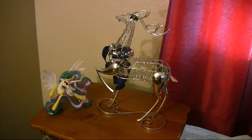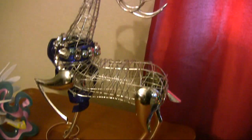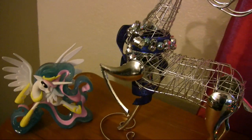One more shot of the tree. The only bad thing is it doesn't have any quirky ornaments — they're all from one or two sets I bought at Walmart one year, so I should probably give it a little more character. This reindeer, though — I love it. It was a random thrift store find, and it was perfect because it's silver and some of the bells on it are blue, so it already had the silver and blue color scheme. I just added a blue ribbon.